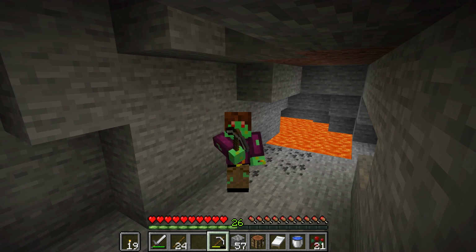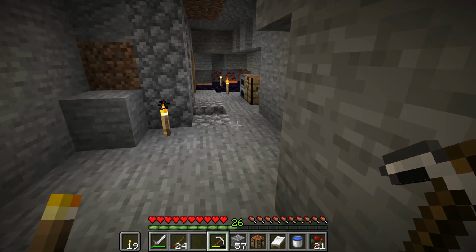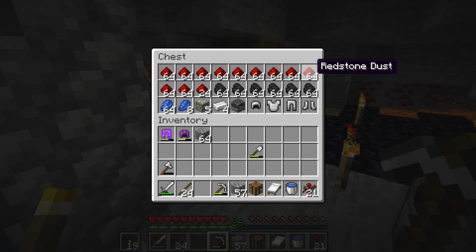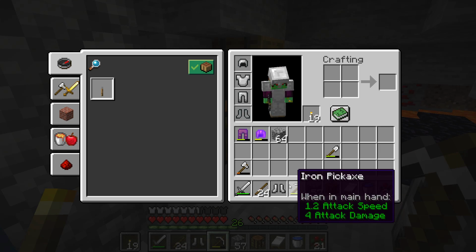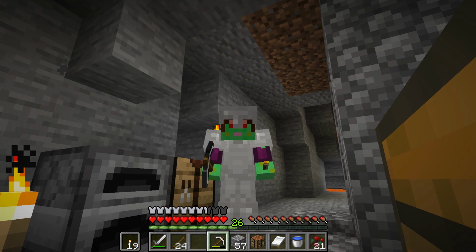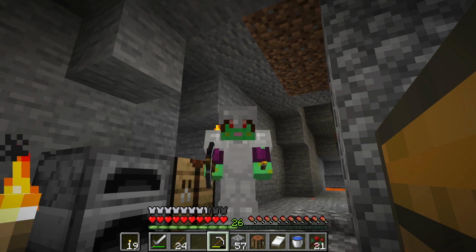What up, guys? We're down here in our mine. We've been mining for about an hour, and let's take a look at what we've collected here. We've got a bunch of redstone, a bunch of coal, and enough iron for a suit of armor, so now we can be protected from all the mobs out there in our hard survival world.